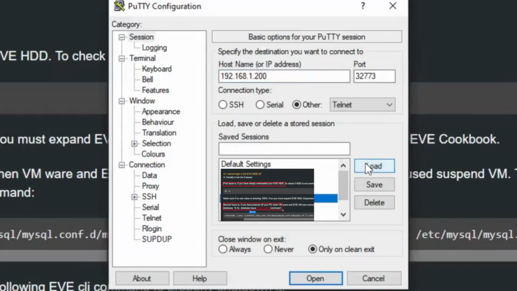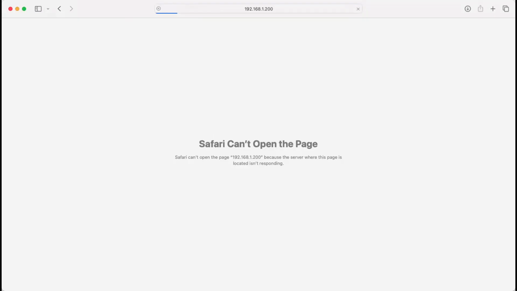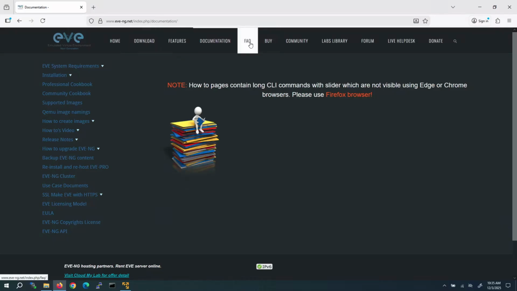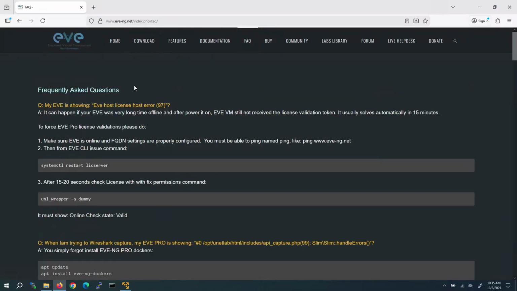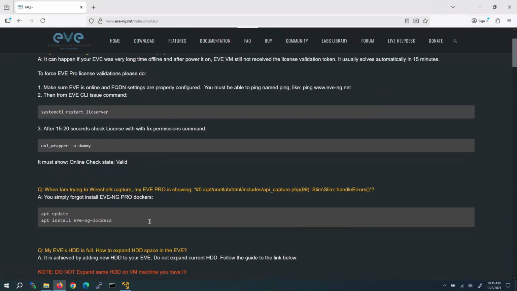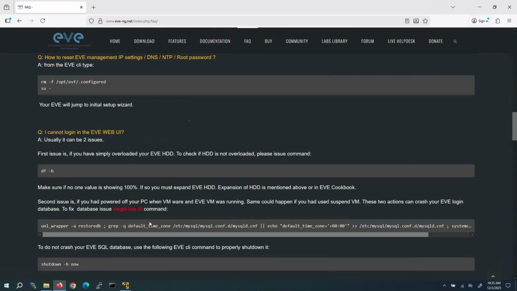I also attempted to SSH into the virtual machine, but that didn't work either. This confirmed that both the web interface and SSH access were not functioning, which means we need to troubleshoot step by step. Next, I'll open the EVNG documentation page and navigate to the FAQ section about the login issues.